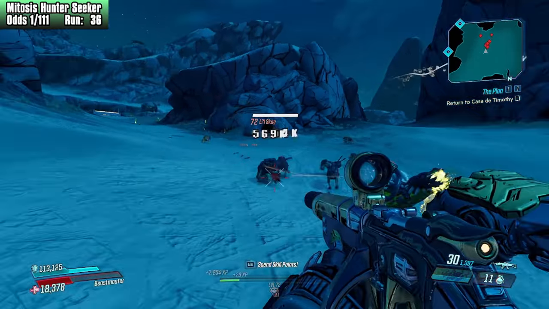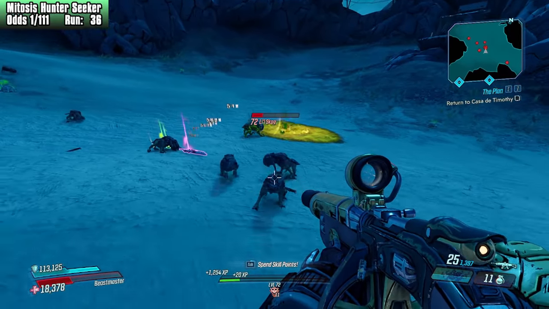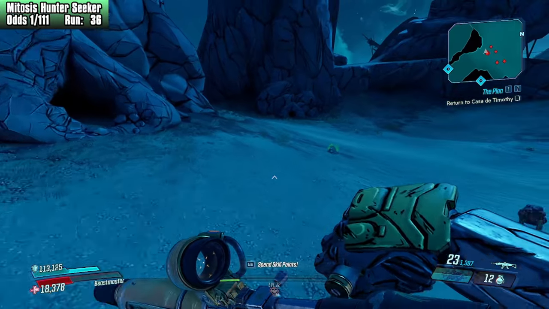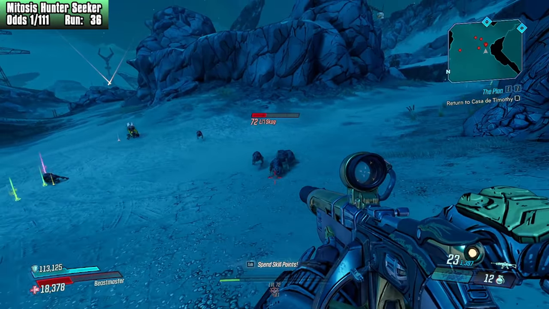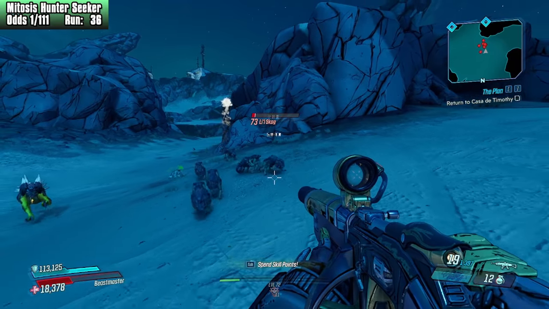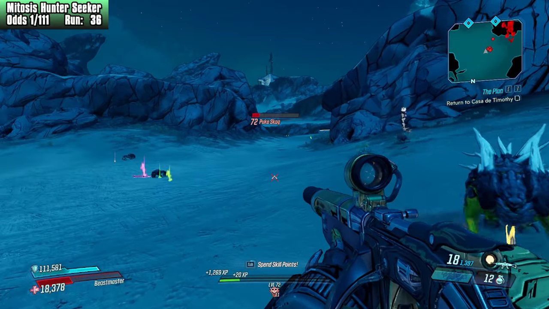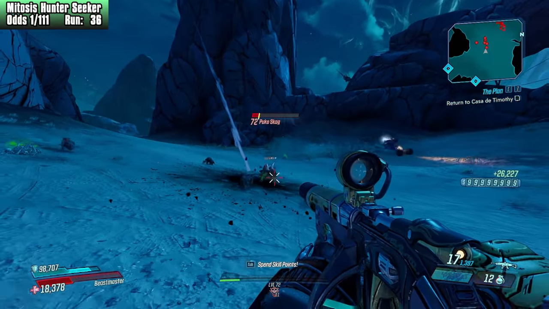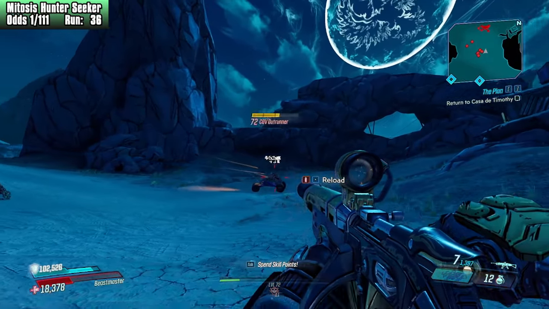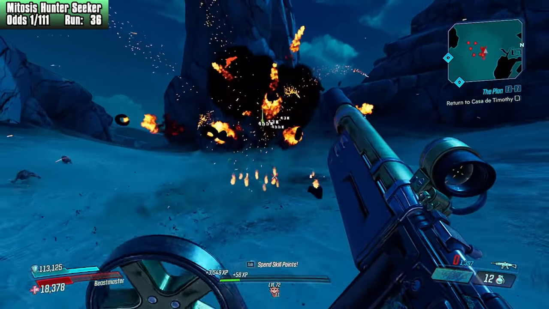I was wondering how much this effect stacks up. I need to get my action skill back and then I can test it out. Give me a crit. Yep. Oh, I got... Yeah, it looks like you get one hit after that. Even though you miss a shot, you still get one more chance at it.